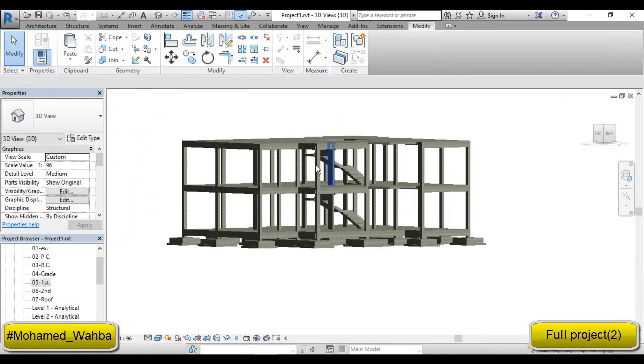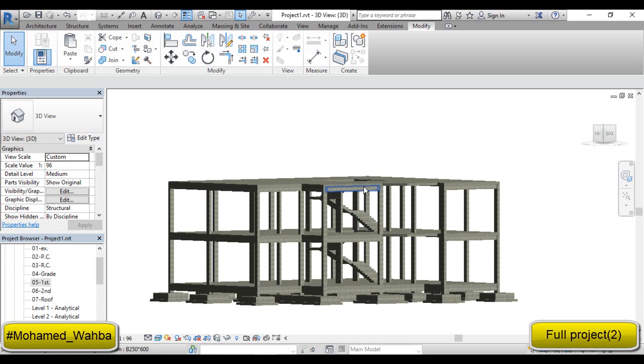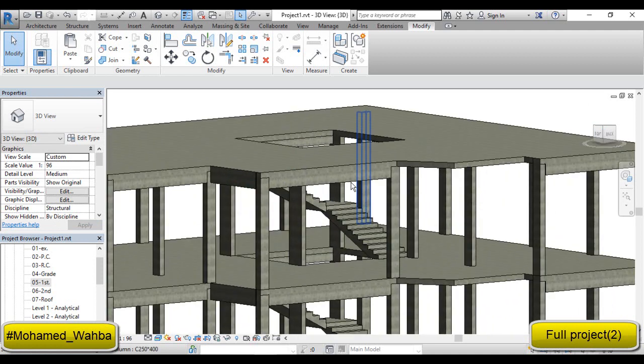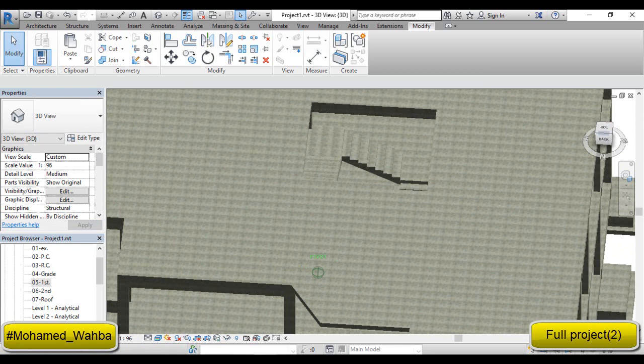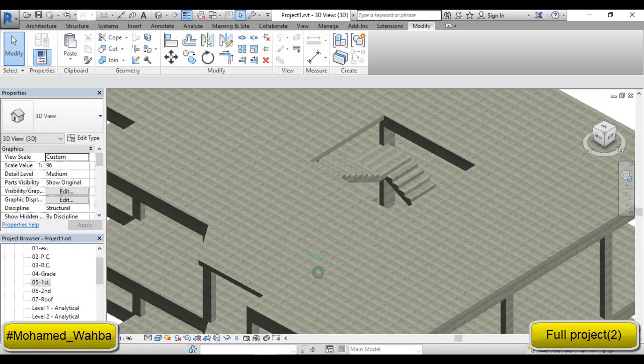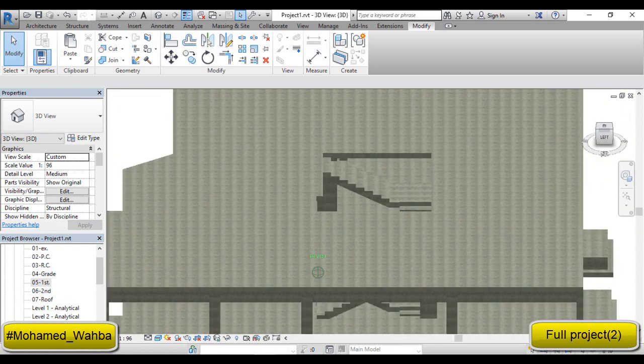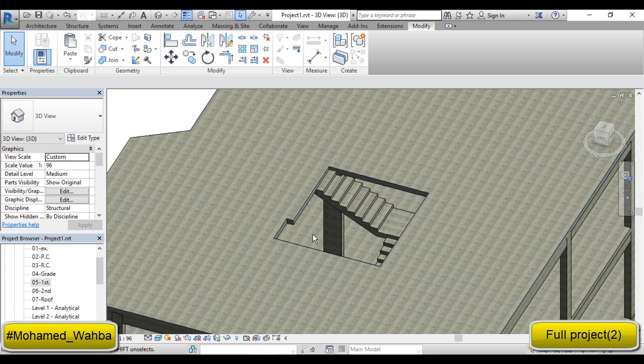The final level here is the roof. So I will copy the 4 columns here on the stairs, where our stairs are supported on them. I will choose those 4 columns.